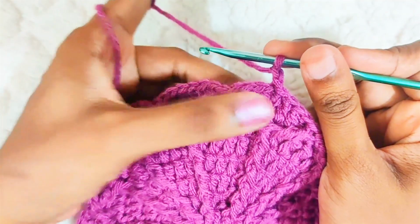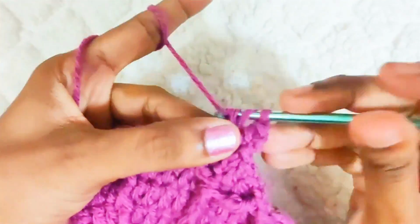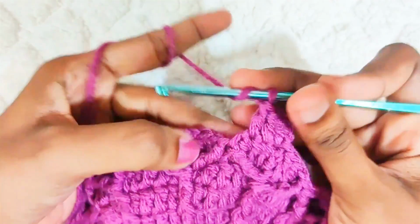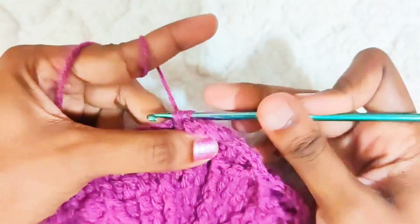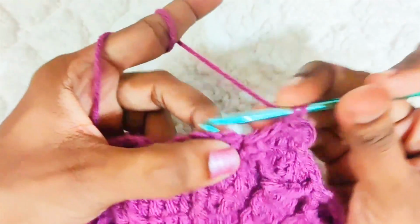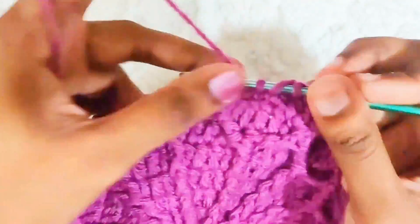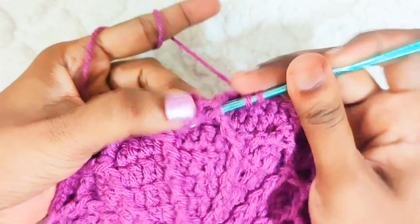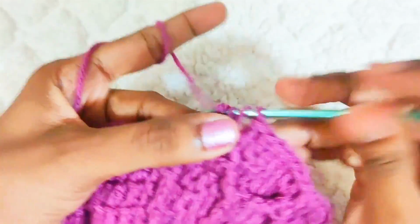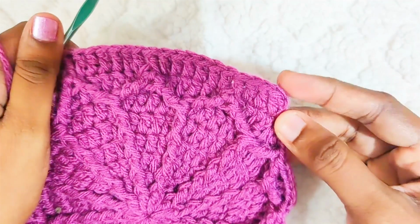Next round, start with chain 2, 1 double crochet in each stitch until you reach over here. One front post double crochet on this point. Go below both the stitches. Now 1 double crochet in each stitch until you reach the next point. Now repeat this all around. And once you reach the end, slip stitch on top of this first double crochet.